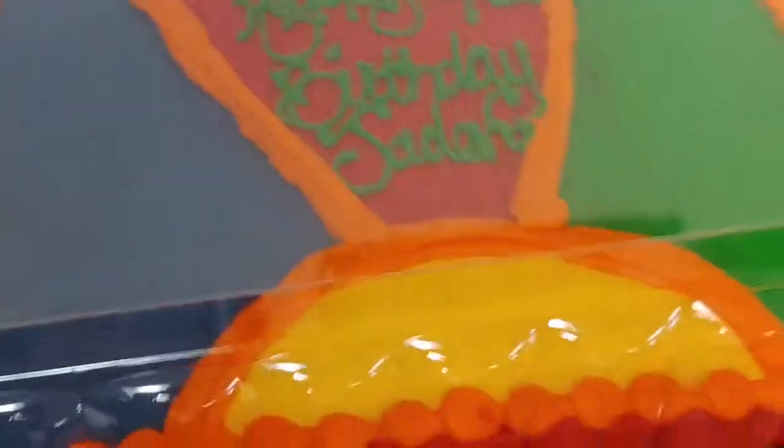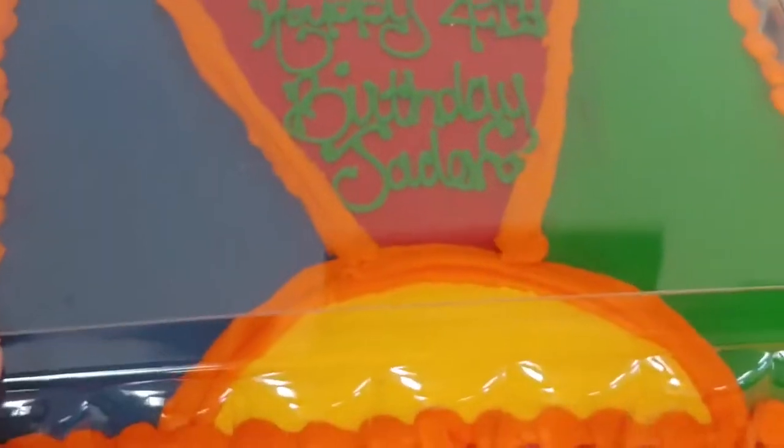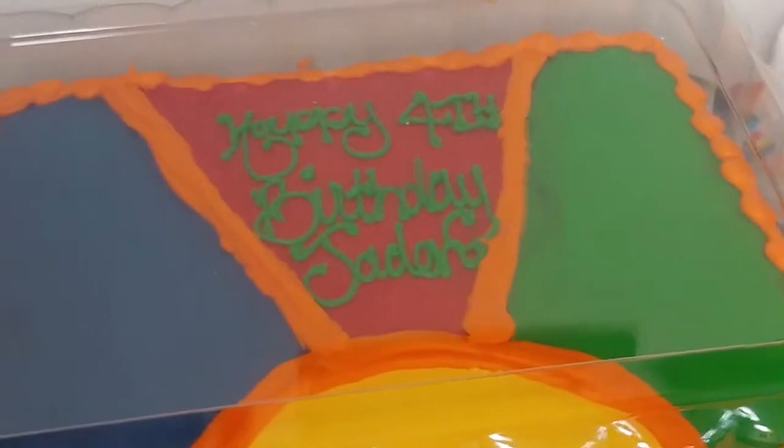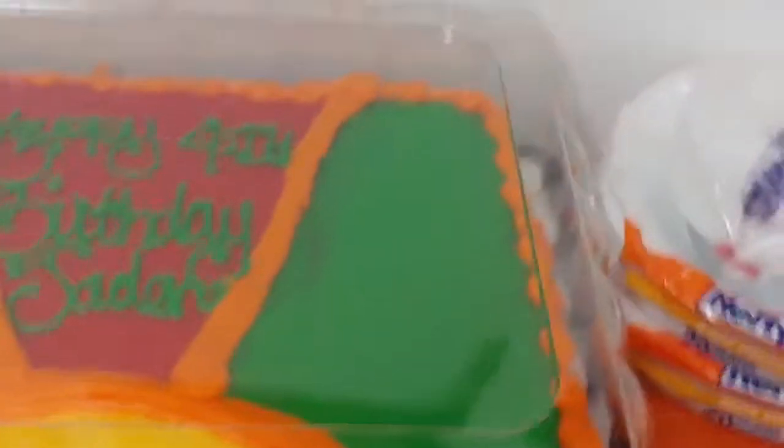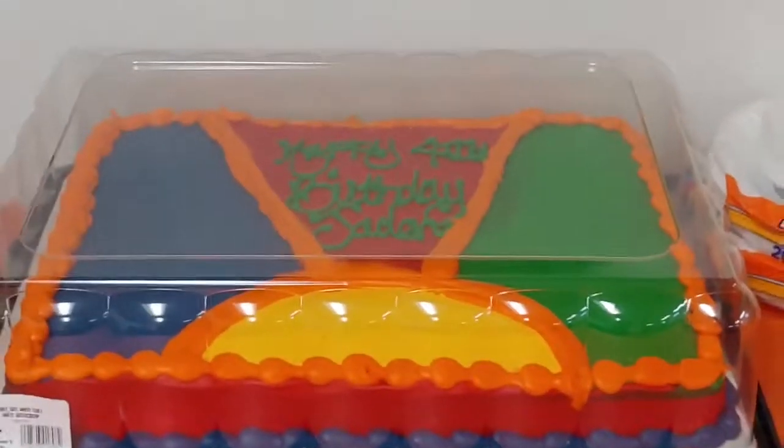So this is his birthday cake. They don't have Lego at, was it at Sam's? So this was actually originally a Pokemon cake, and so I just changed all the colors. I was gonna add some Legos on here, but I'm not sure if I'm gonna do that anymore. But that is the cake.